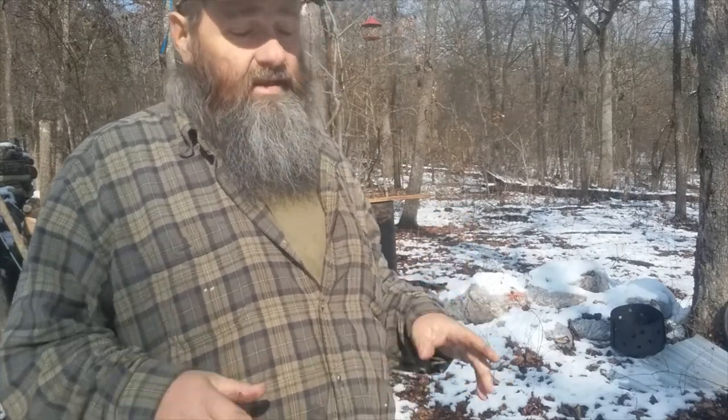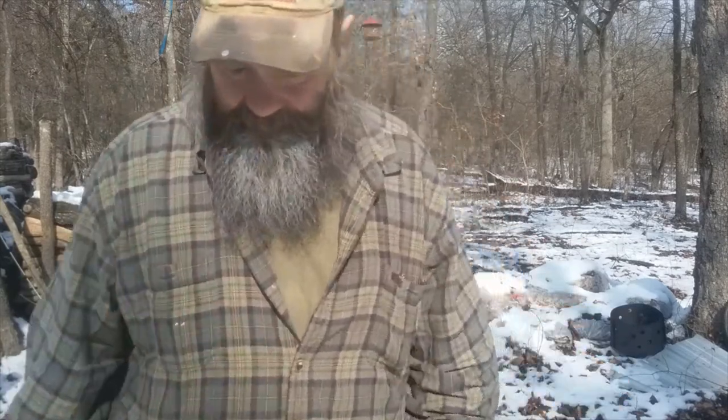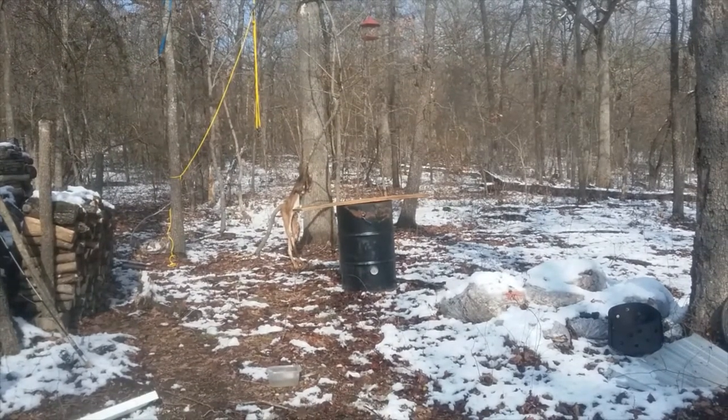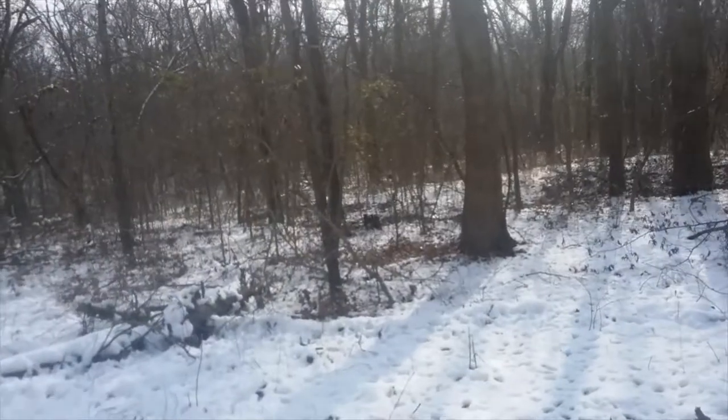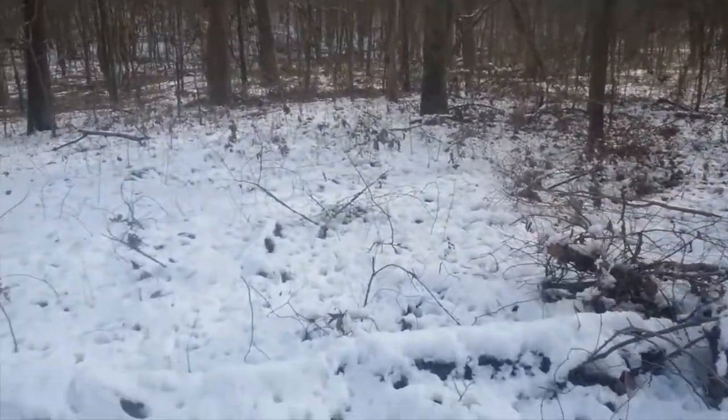The next chore I have to do, and I've been fortunate I hadn't had to do this yet, but today I've got to do it. All my composting toilet buckets are full, and so I need to fix me a compost bin, get my compost bin started, and empty my buckets. Okay, let's go see if we can find a place to put this compost bin.